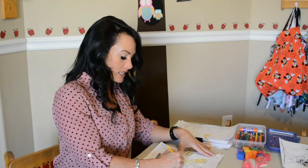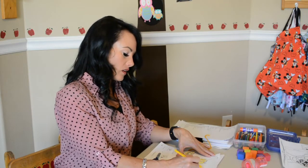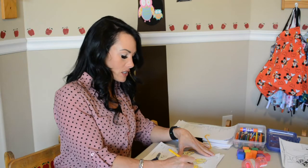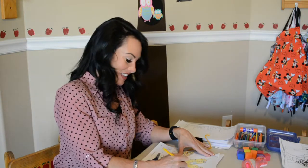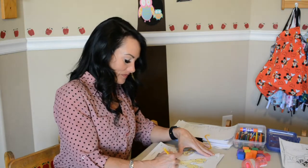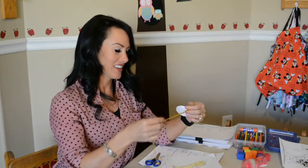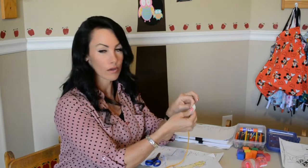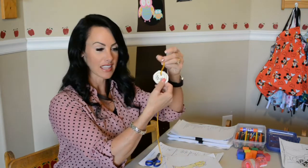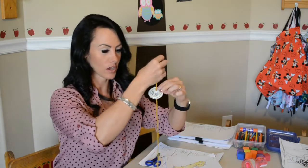So when you get to this part, you will grab your favorite color or yellow, whatever you want to do, and you're going to color your yak. Okay? Then when you're all done coloring your yo-yo and your yak, you're going to take your yellow yarn and poke it through the back of your yo-yo, through that little hole. See that? So you want to make sure you poke the yarn through the back of the yo-yo.